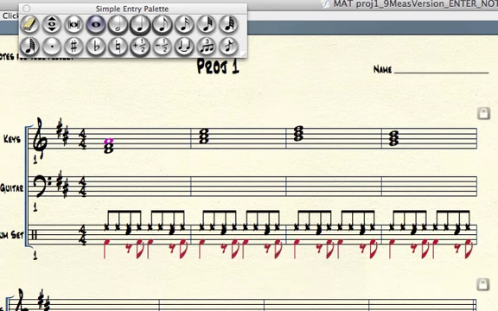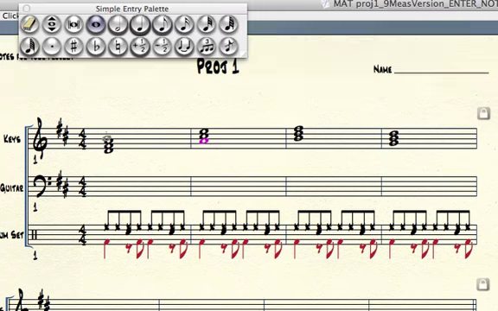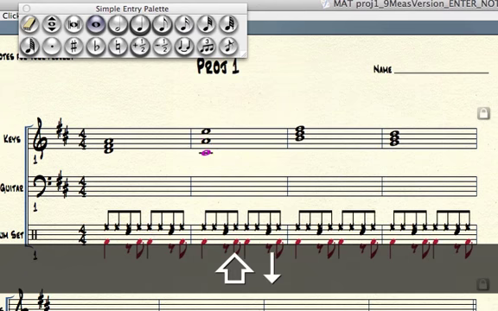So what we want to do in voice leading is keep common tones. So you can see that there's an A in this chord and there's an A in this chord. So we want to keep this person singing that A. That means these notes need to come down. The quick way to make them come down an octave is to do shift arrow down. All right?